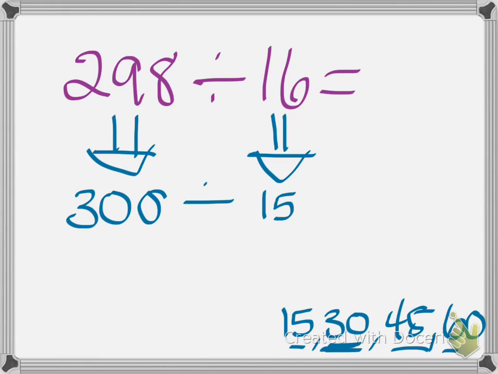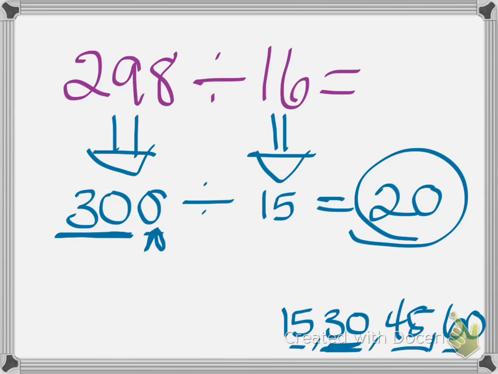Okay, so I'm going to divide 300 by 15 and see if that gives me a good estimate. Now remember, when we divide numbers with 0, we can just tack them on at the end. Well, I can't take off both of them because I can't divide 3 by 15, but I can divide 30 by 15. 30 divided by 15 is 2, and then I'm going to tack on 1 0 at the end. 15 times 20 equals 300. So 20 is going to be my estimate. I'm going to put that up here.